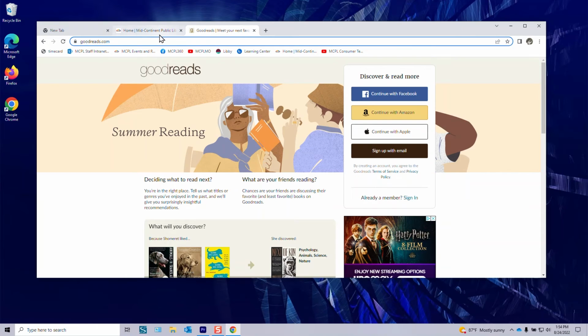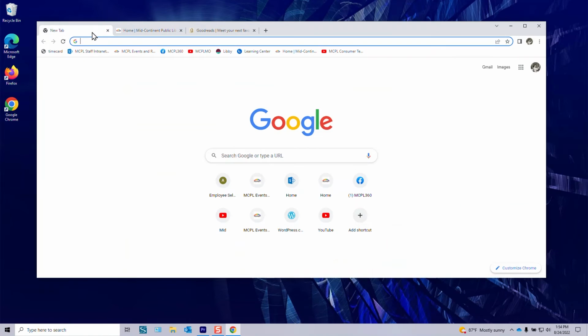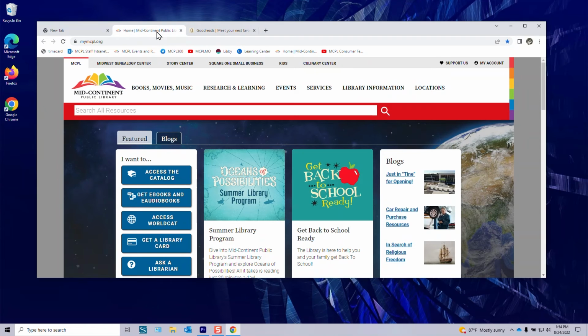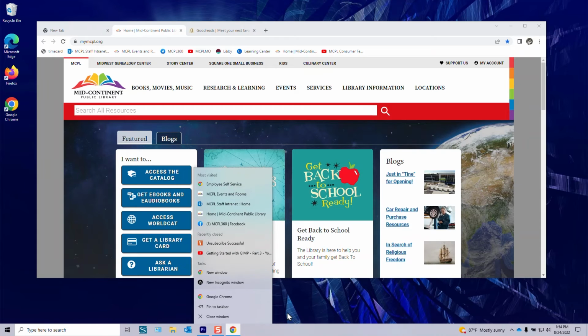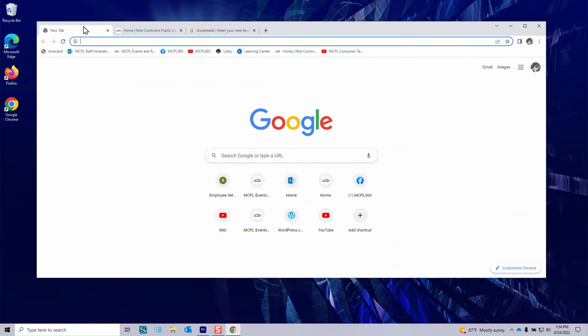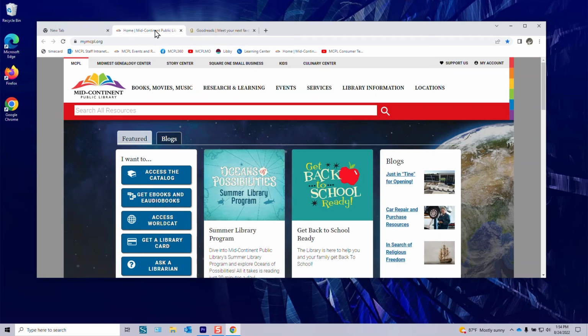It just keeps it a little bit easier to manage. It's easier to flip back and forth between the different tabs because you can see what they all are. You don't have to go down to your taskbar to preview them in order to see which one is which. You don't have to minimize each window to see what the other one is.